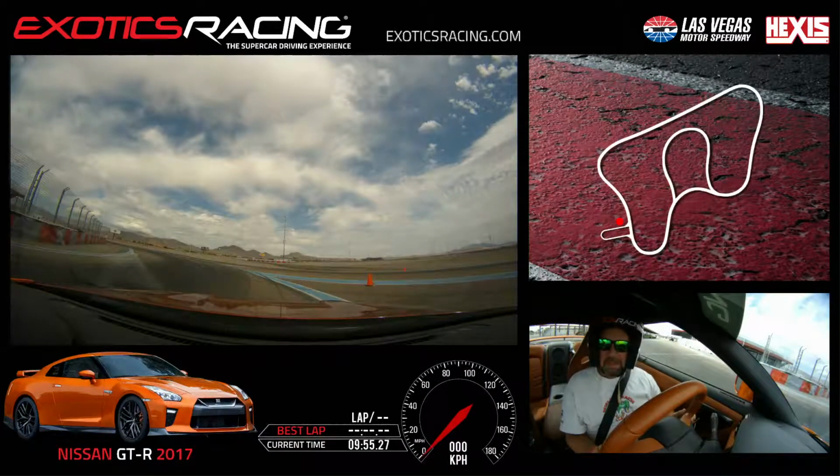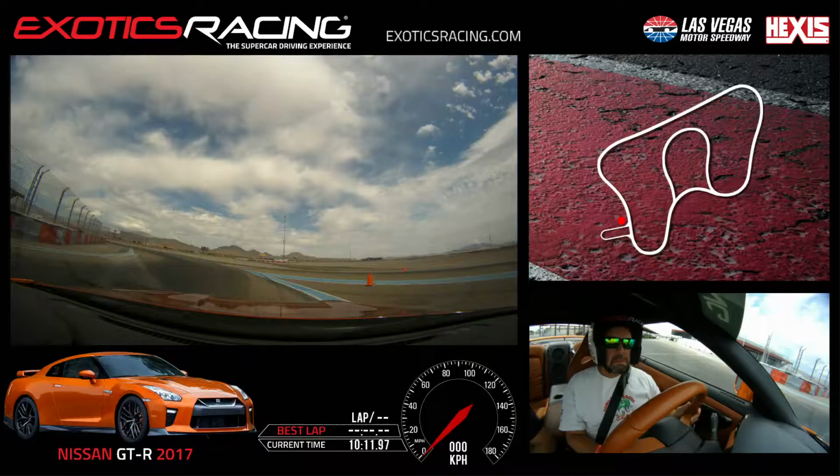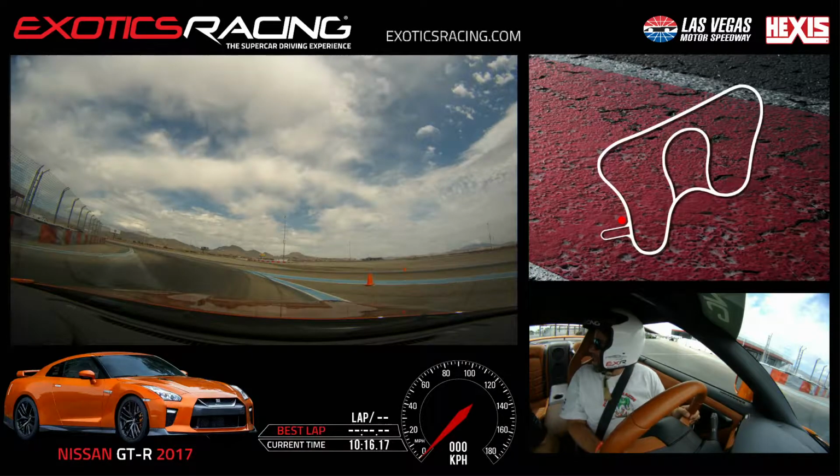Even though it's turbocharged, there's not much lag to it at all. We're just going to let one Lambo roll past us, and then we'll be all right. The biggest thing you'll notice on the GTR specifically is you sit up pretty high. When you steer into the corners, it rolls a lot, so it's kind of like a boat. But it's a fun car. This thing's supposed to outhandle me, so this... You can't go wrong either way, though, right?